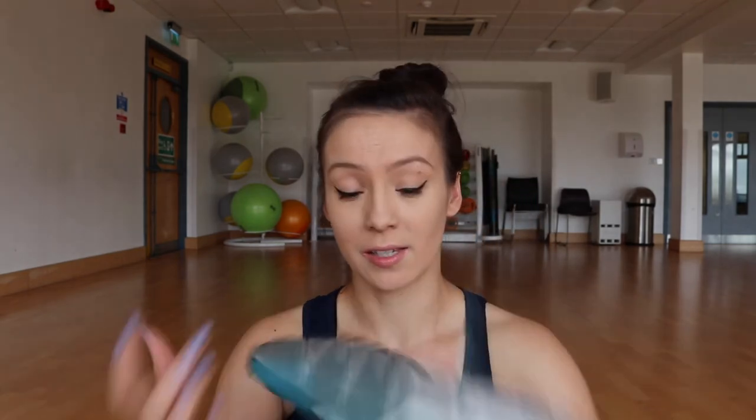I always carry a spare pair of training shoes. These are Nike Geofusion trainers with support for high-intensity interval training. I wouldn't run long distance in them as the grip isn't really designed for that. I have a fallen arch so for running I use my Nike Pegasus shoes, and I've also got some Asics for running.